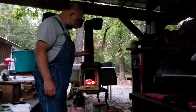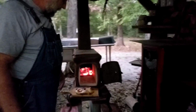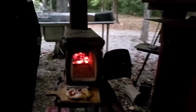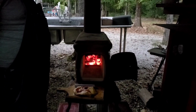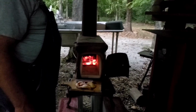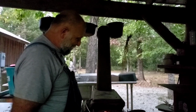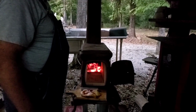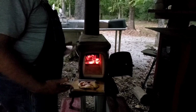So the whole idea was to put this stove to use, so this winter we can come out here and I can make me some cowboy coffee on top of it, or we can cook breakfast on top of it. Of course, we got a wood cook stove in the house, I know that, but sometimes you just want to cook outside. And it did make a good pizza. You can only make a little pizza, but it was a good one.